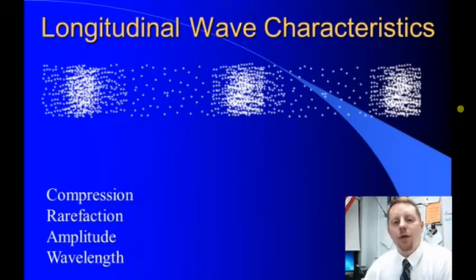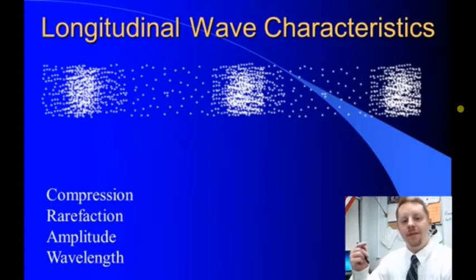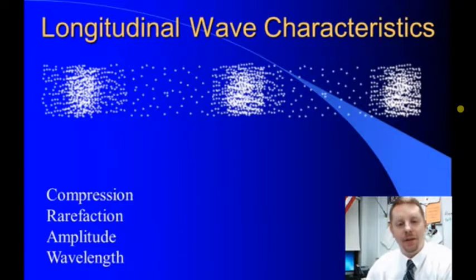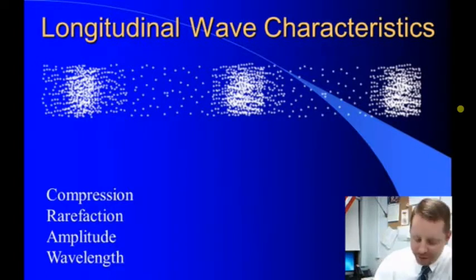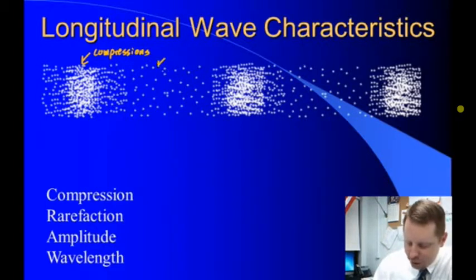Let's continue on here and see what we can do with this. As we look at longitudinal waves, that means the wave velocity is in one direction, and the particles of the wave vibrate in that same plane, parallel to the direction of the wave velocity. We can label the parts on a longitudinal wave as well. Areas of very high density, we call compressions. In areas of low density, we call rarefactions.